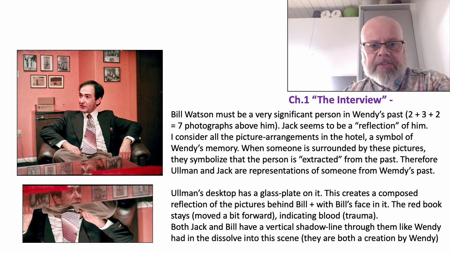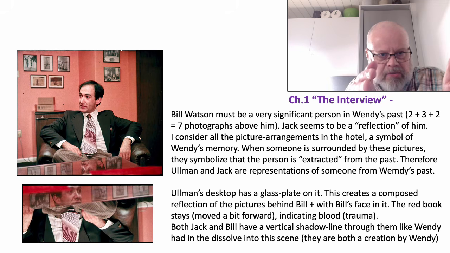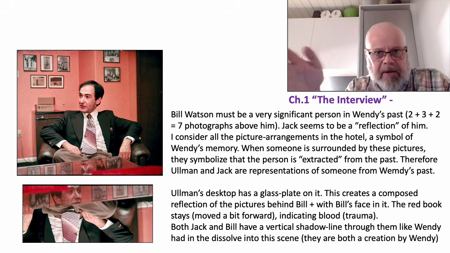This creates a composed reflection of the pictures behind Bill, plus with Bill's face in it. The red book stays moved a little forward. The book is still in the picture, though all the other stuff has gone, and that's a continuity error I will address in the next slide, right? The red book stays moved a bit forward, indicating blood trauma, right? There's some red blemish there next to Bill Watson, and he's placed in this stream of memory here, right?